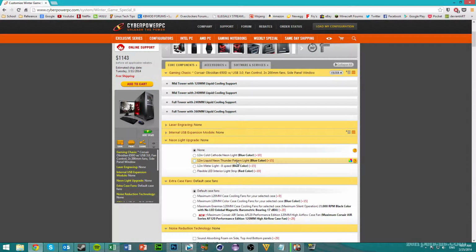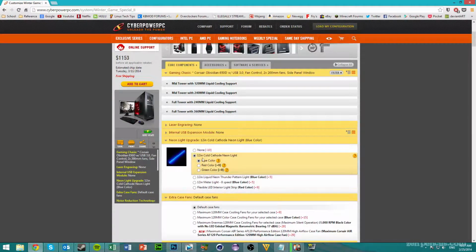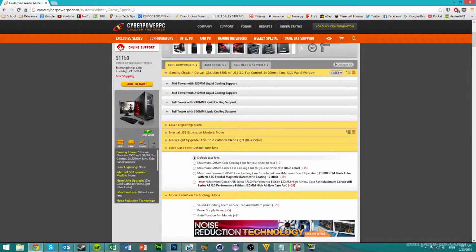Which one do we want? I have a cold cathode one. These are pretty decent. Get the blue ones. It's 10 bucks, and it makes your computer look nice, and you have a window on this case, so you might as well get it, right?